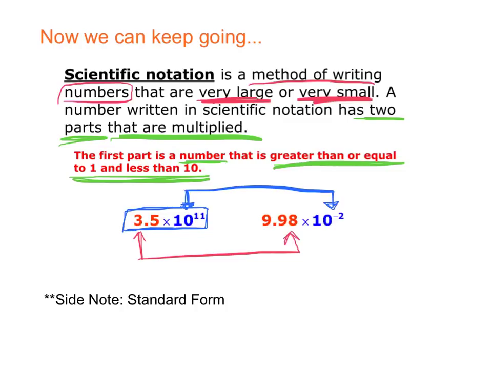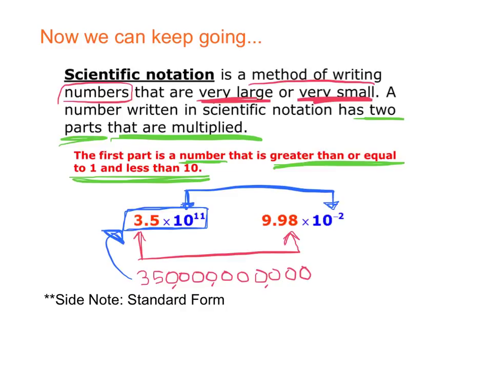So if I use that, 3.5 times 10 to the 11th would be that number. And most of us probably don't know what that number is. So this is 350 trillion. But would you want to say 350 trillion a bunch of times and then write all those zeros all the time? Well, no. So what we can do is simply write this number in what we call scientific notation, which is 3.5 times 10 to the 11th power.